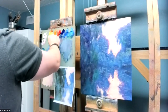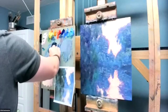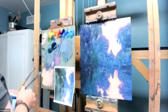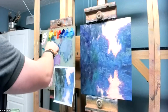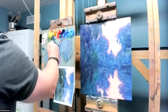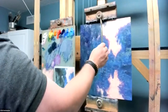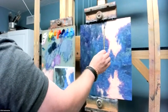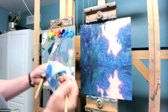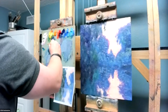It's not like that's an exact order. It's kind of whichever way makes the most sense. And because I'm painting wet into wet and just building it up, I hope that I can come over with a really light touch and put that over the top. But you'll see that I, of course, picked up light paint, so I've got to wipe that away. I'm using a lot of paint here just to do it. So either way could have worked.